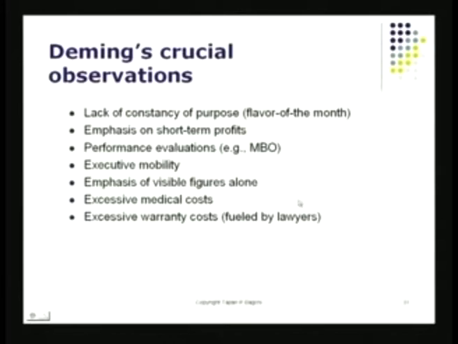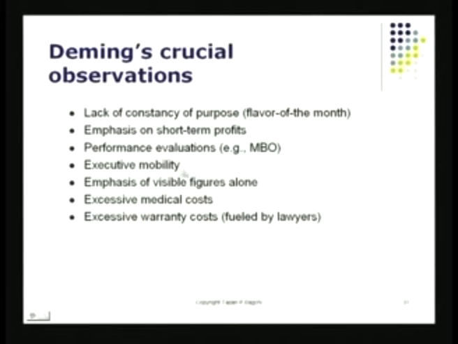Deming made some crucial observations. He said many times managers tend to operate by the flavor of the month style of operation. Many times they tend to emphasize short-term profits, and they worry too much about performance evaluation at every stage. And they lose sight of the fact that we are doing it all to try to satisfy the ultimate customer who is out there.